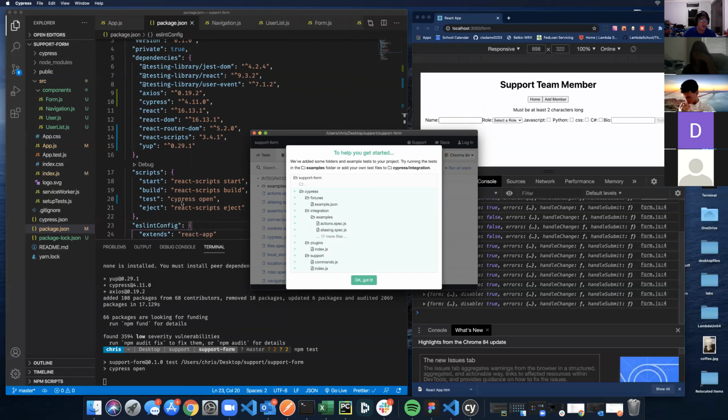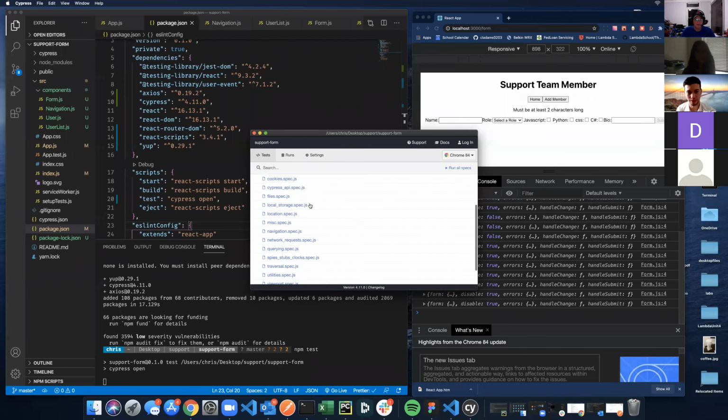The first one defines the package. Like you see up here where it says React scripts, that's defining this React scripts package. And then whatever method that package might have, like React scripts has a build method, it has a start method. The start is what we're using to display our app. Cypress has an open. Oh, cool. Okay, thank you. Got it.